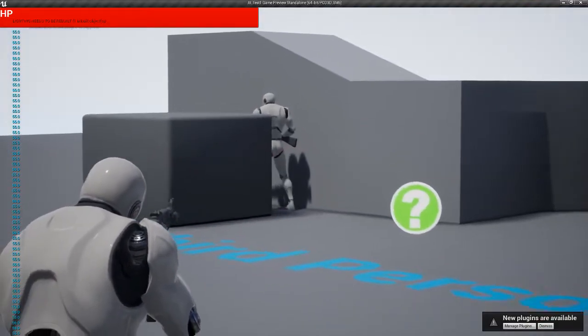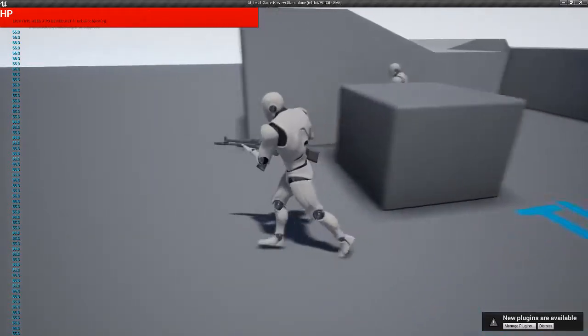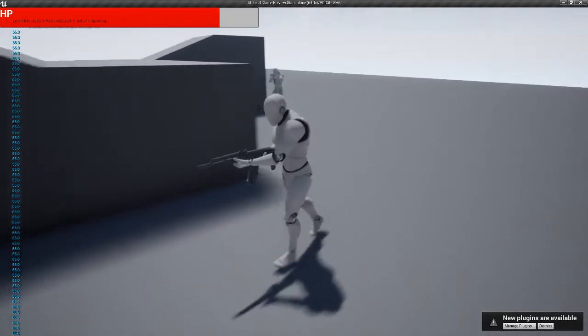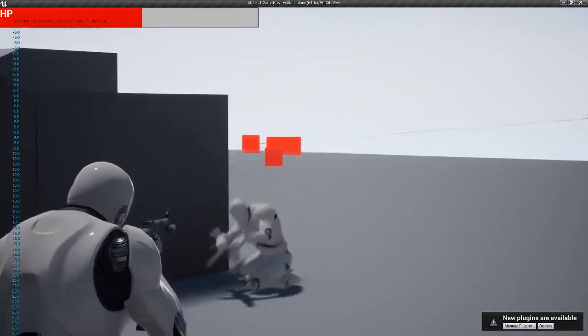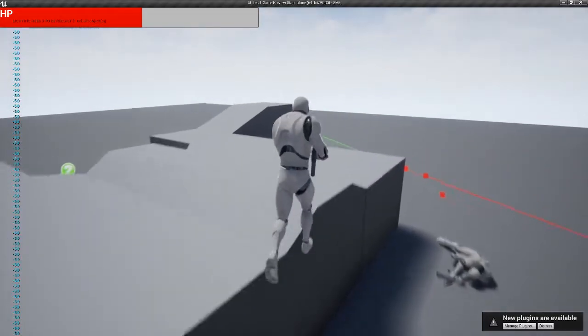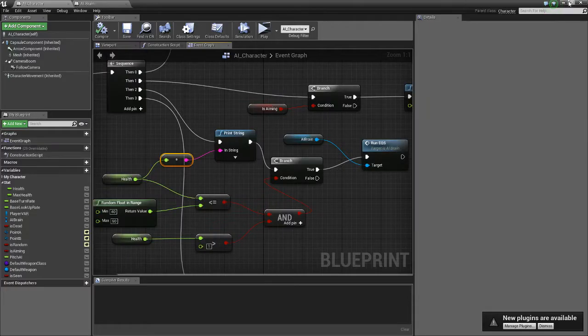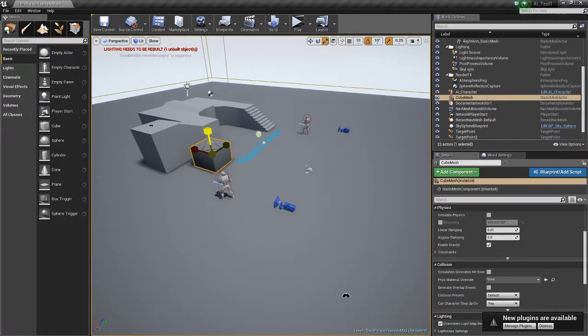I mean, obviously that's not a hiding spot because I can see his head, but see, so you can kind of adjust, you know, your level.